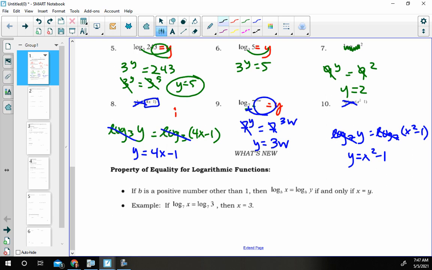Okay? So this just basically says something that I kind of did right here. If I have the same log base on both sides, we can cancel it, just like we do with exponential. So if I have 3 to the x is equal to 3 to the third, we cancel it, it says they're equivalent, and we can solve it from there.